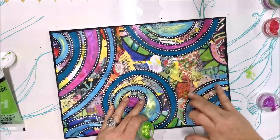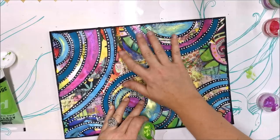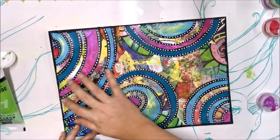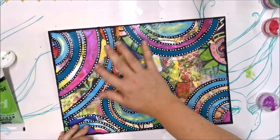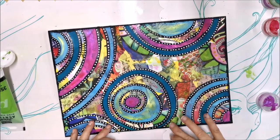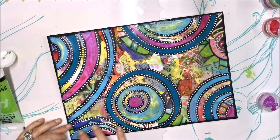on here. So all I'm doing is just rubbing super gently over the surface, and where there's a bit of texture from the paper, it'll just sort of pick that up. Again, not trying to fill up the whole area, just want to add some highlights, just make it very subtle. And certainly not very precise, but that's okay.